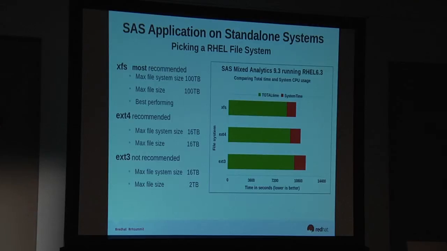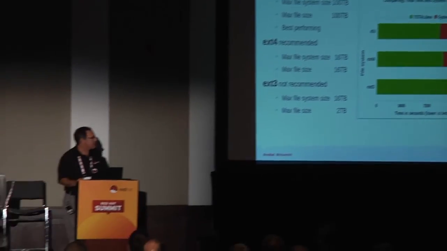But clearly, this is time, so lower is better. They do a lot of fairly large models, run them simultaneously, and XFS for high performance is now a clear leader for that. And so we do a lot of file system testing of applications, and in fact, you'll also see us use XFS with Red Hat Storage with Gluster. XFS is the underlying storage choice we have, and we do have developers and maintenance for EXT3 and 4.